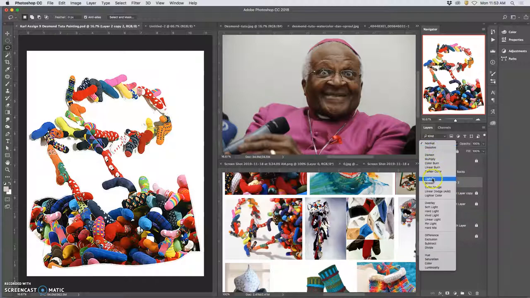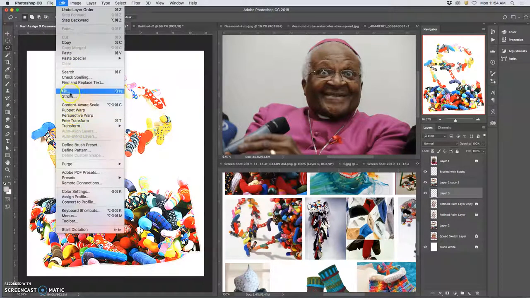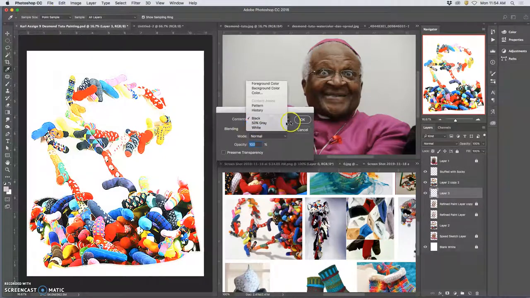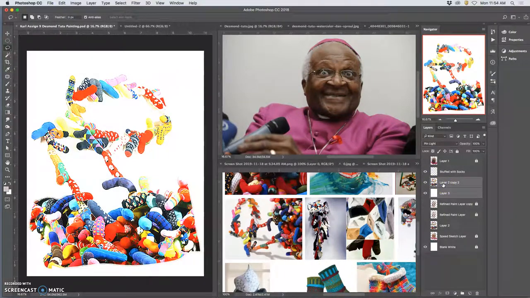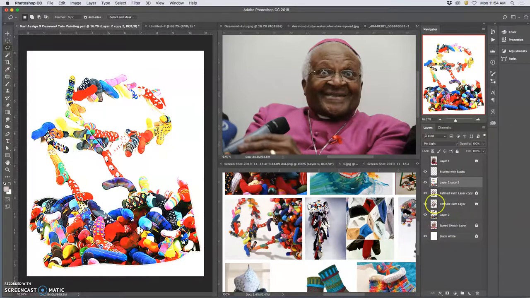So if I set it to pin light, this is a way to rasterize the layer style and then fill pure light white behind it because my other white layer is already locked, right? And then merge these two together, Command E. Now at normal mode, it looks like what it looked like at pin light. Now, why is that helpful? Well, because now if I set it at pin light, that will be kind of halfway between the two over the top. And I get rid of the whites.